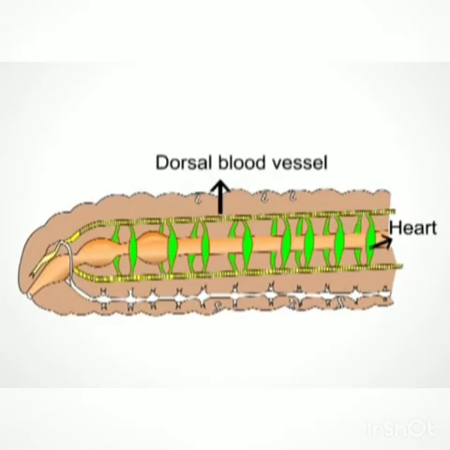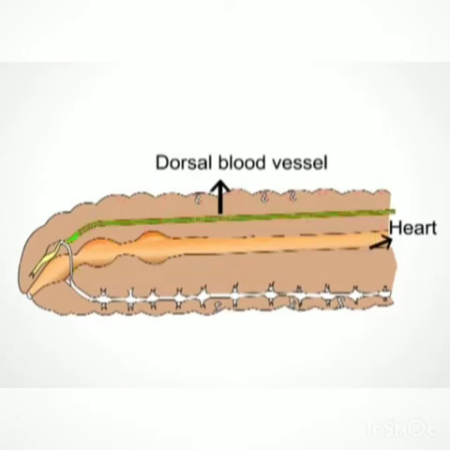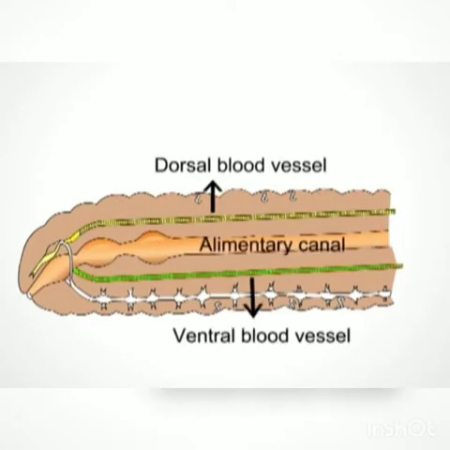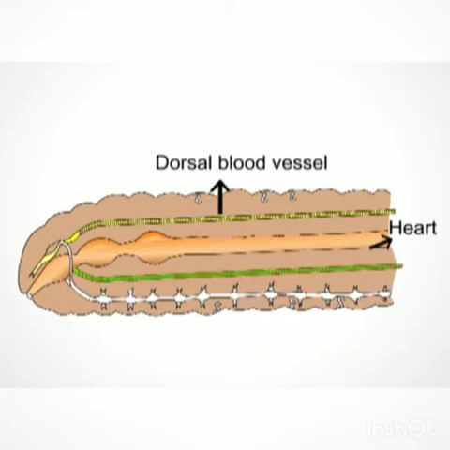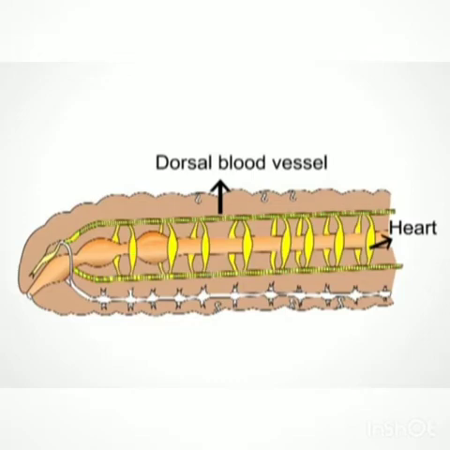Two median longitudinal vessels run above and below the alimentary canal. சென்டரில் alimentary canal இருக்கும். அந்த alimentary canal-ல மேலேயும் கீழேயும் 2 blood vessels travel ஆகுது. Okay, there are paired valves in the dorsal vessels. Dorsal vessel-ல valve இருக்கும். Valve-ஓட function என்ன? It prevents the backward flow of the blood. நம்மளுடைய ஹார்ட்டில் கூட valves இருக்குது. அந்த valves-க்கும் அதே function தான்.